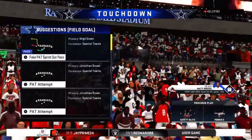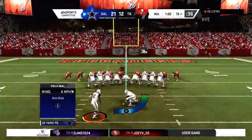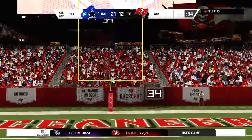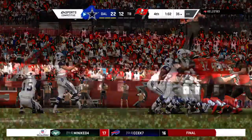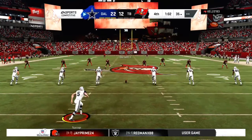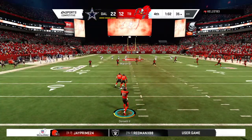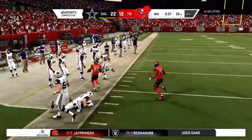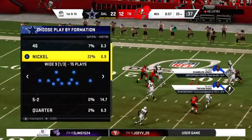Touchdown, Cowboys. Matt Breida saving his best for the playoffs with his 3rd touchdown of the game. And the Cowboys, they push out in front further. Point after, up and good. And the decision to just kick the extra point winds up successful. Now it's Ryan Suckup on after the touchdown to kick it away. This fielded at the 2. The Bucs take over 1st and 10 at their own 33-yard line.